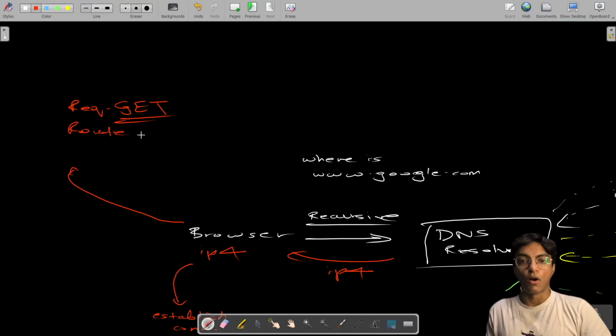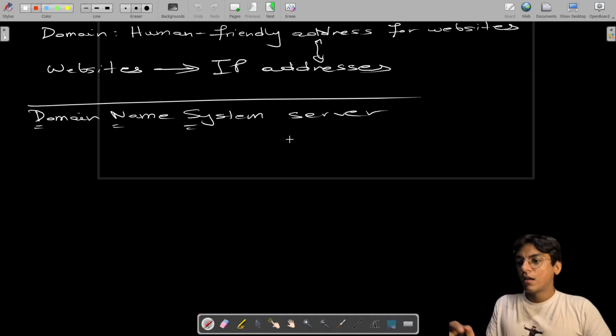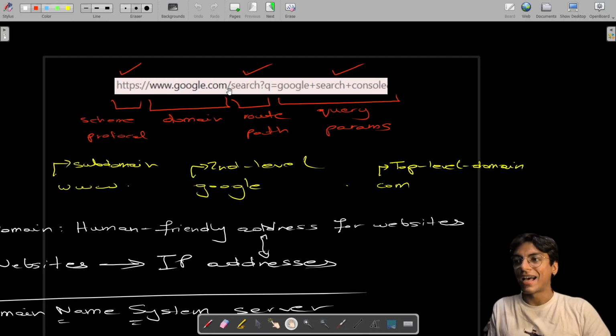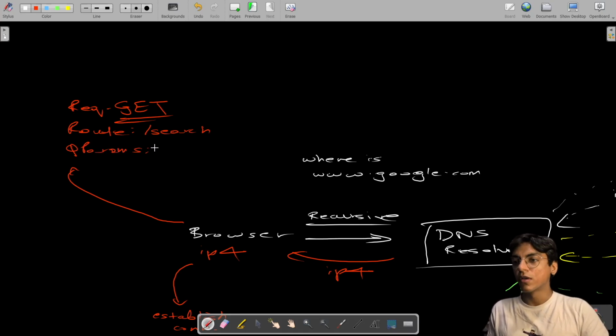next we have our route. So in the previous example, in this example, the route that we had was /search. That is what will be passed over here. Then some query params will be passed, which in our case was Google Search Console.